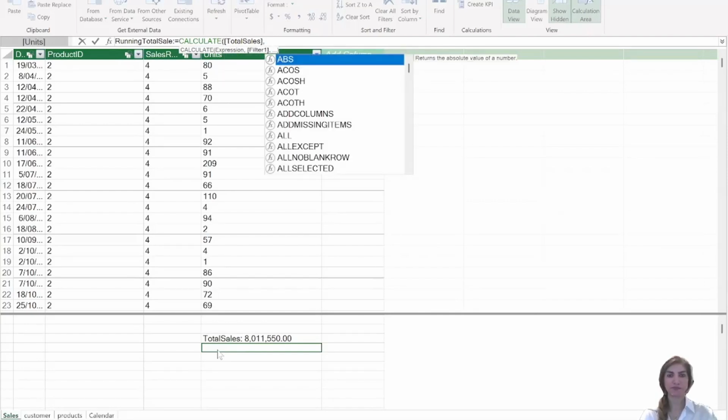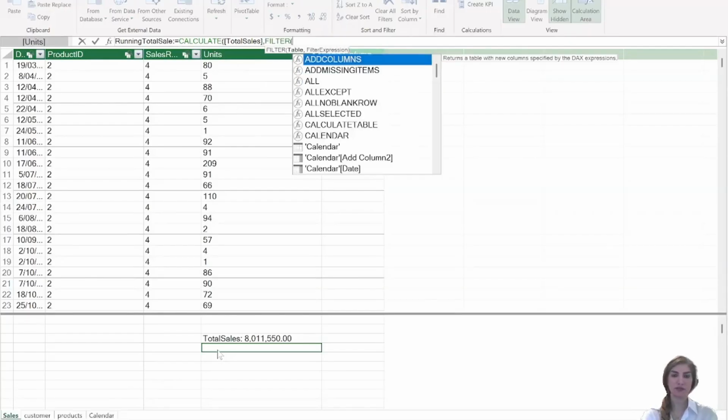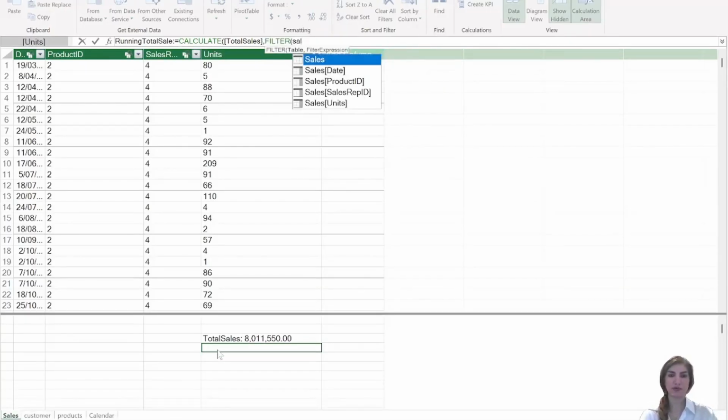Then for the filter, I need to pass the filter like the sales table. The table is the sales table.